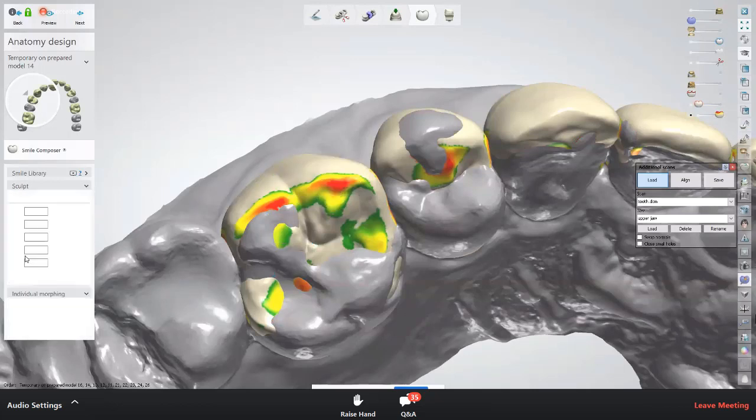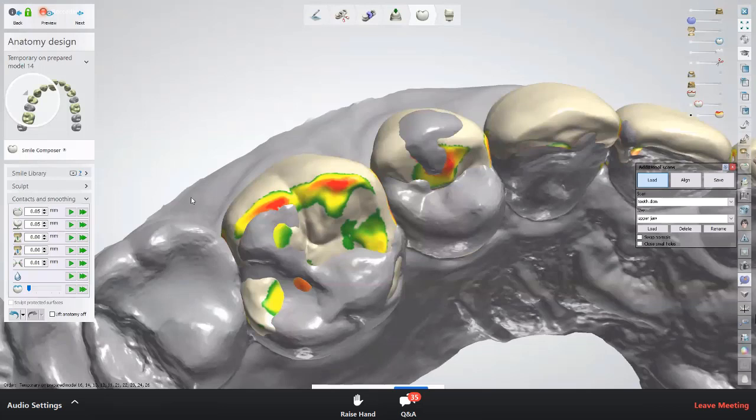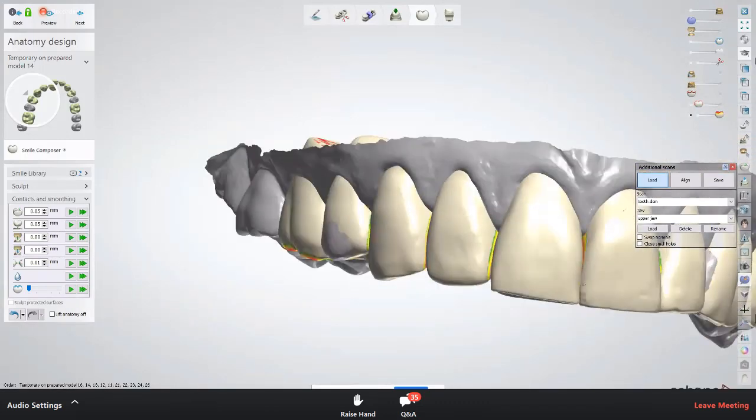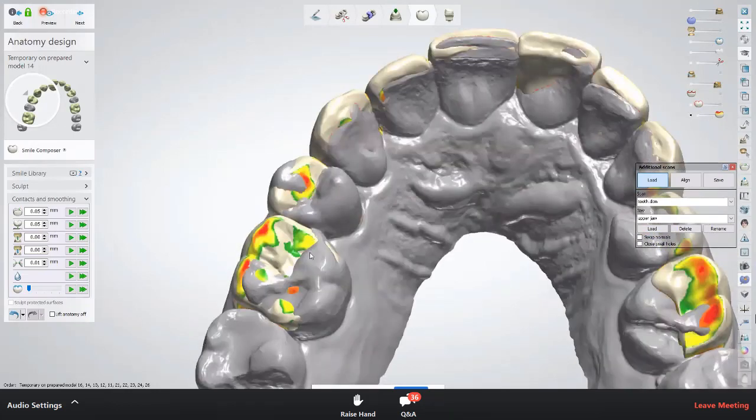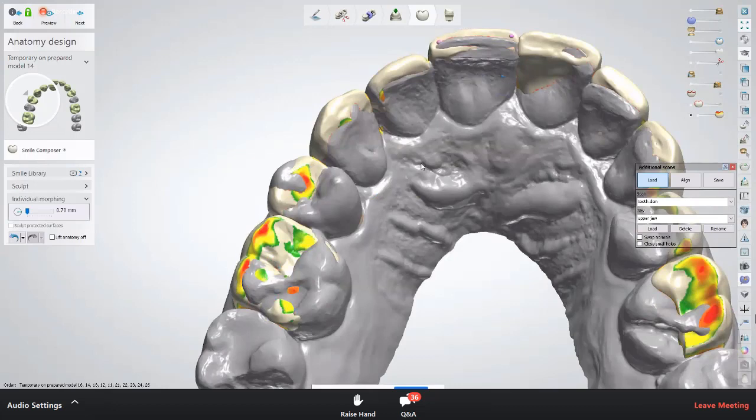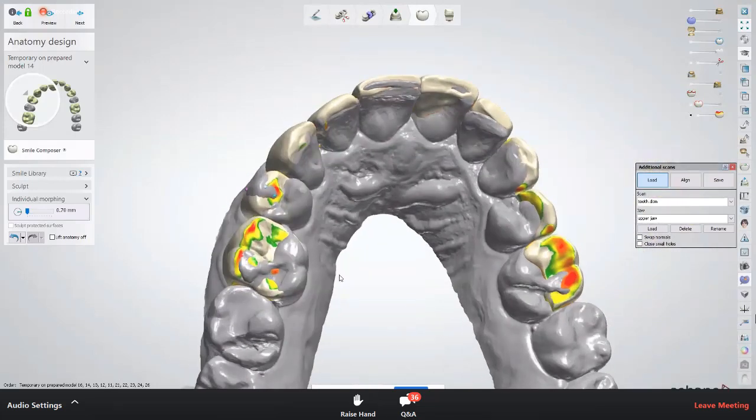So basically I'm trying to make the contact points as small as possible, and then I cut them with either the precise tool or on the molars, and on the anteriors I normally use the desired distance instead. Basically that's because I really try to focus on the occlusal part of the design as well. Since these are just going to be additional veneers, because if I'm going to do occlusion on this case as well, it will take maybe 30 more minutes to do, and we didn't have time for it. Hope that answers the question.